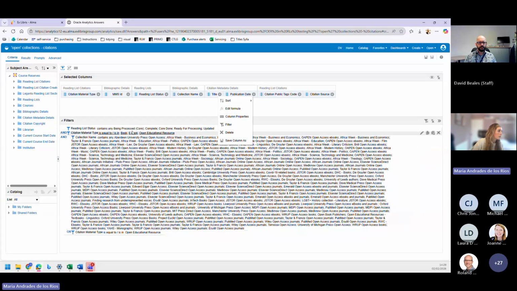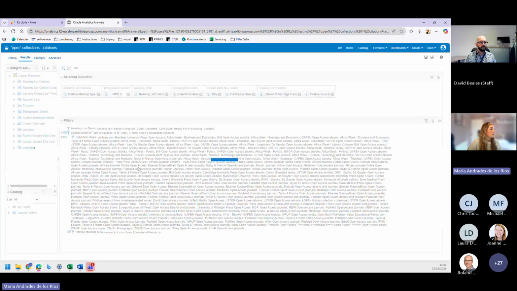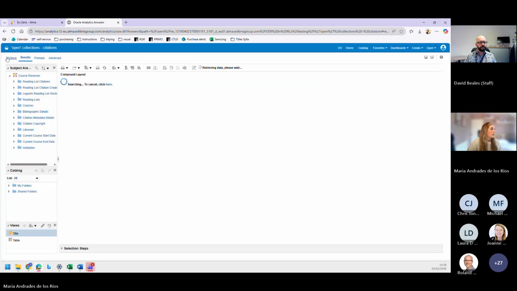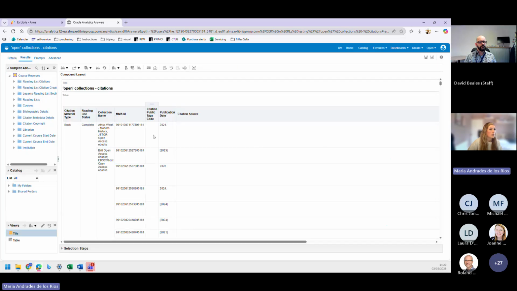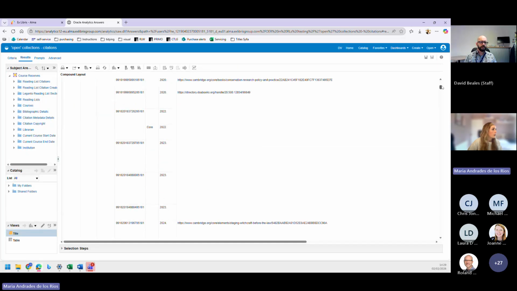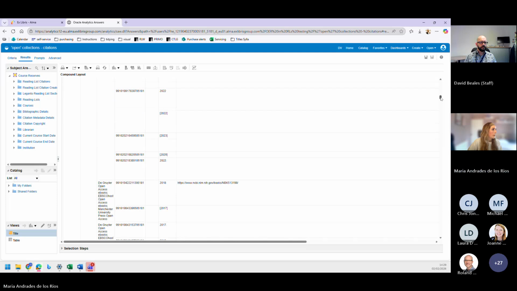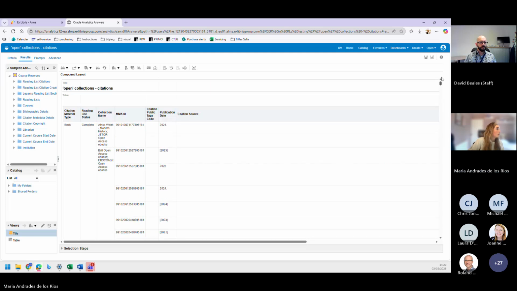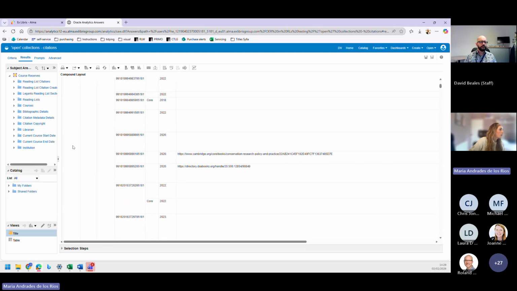But the other filters are the same, just looking at active lists and the material type, the ones that you're looking at specifically. And again, this is what you will get. Ordered by book.